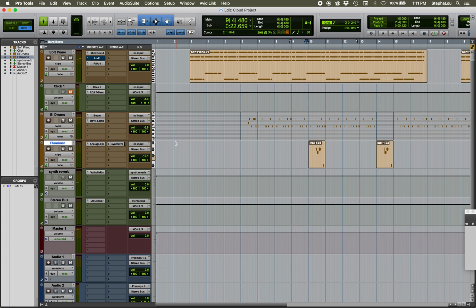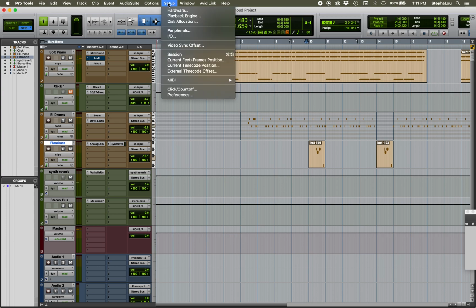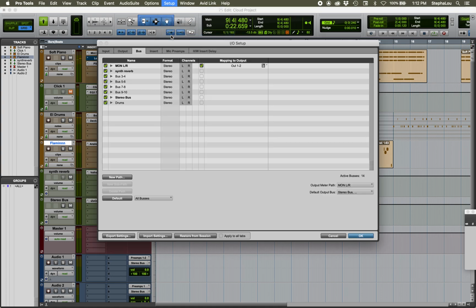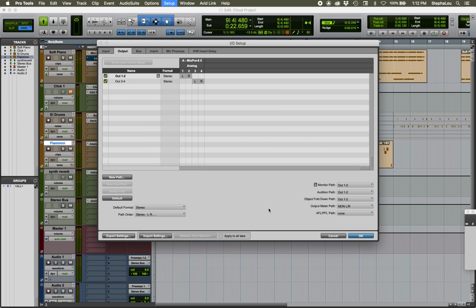Last thing, and this is the type of thing I was talking about at the beginning of this video, is what you might not come across: the output list, this monitoring path, all this good stuff here. It can get a little, well, let's just go over it and I can show you where this might be useful.